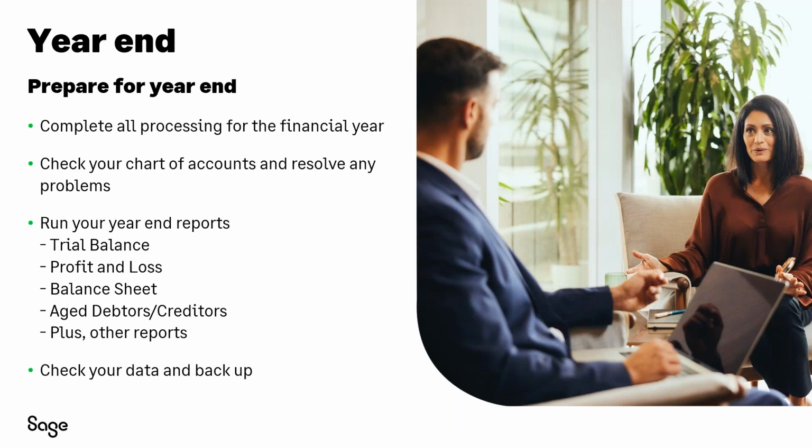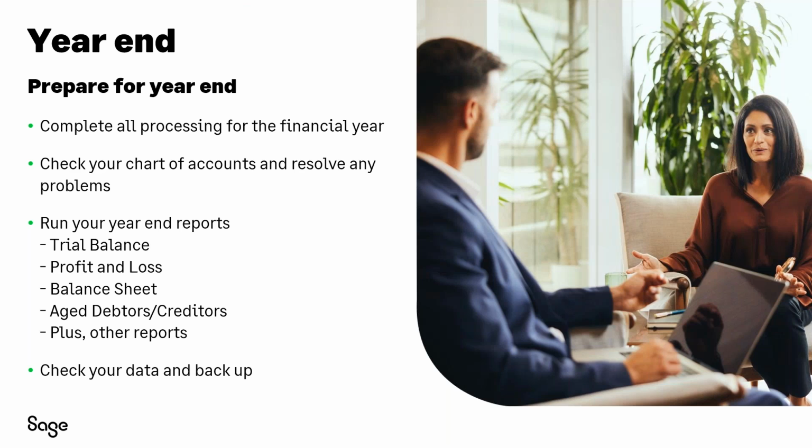Run your year-end reports. Now, there's not a definitive list of reports that you need to generate. The common ones that most people generate: trial balance, profit and loss, balance sheet. Maybe you need debtors and creditors, so you can see who owes you money and who you owe money to as at the year-end date. There might be other reports that you want as well. But again, there's no definitive list, and it will vary between businesses what reports you need. And obviously it's going to vary depending on what options within the software you use as well. So some of you will use the stock control element of Sage 50, others won't. So there may be stock valuation reports to run and things like that.